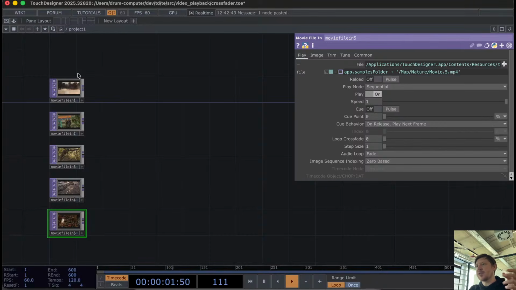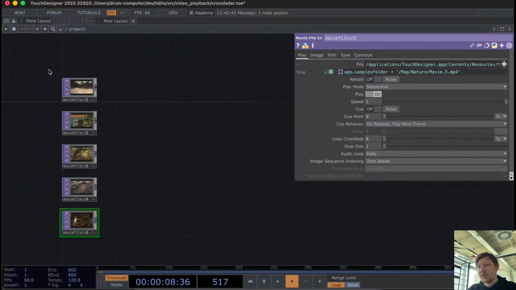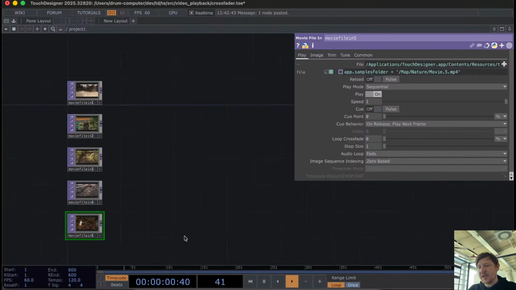Maybe it's a projection mapping thing, or maybe you are doing audio-visual live, where you also have some pre-recorded content. In this particular case it's a video file, but this technique can work for non-video files and for generative scenes as well. For simplicity's sake, we'll just keep it with video files here.